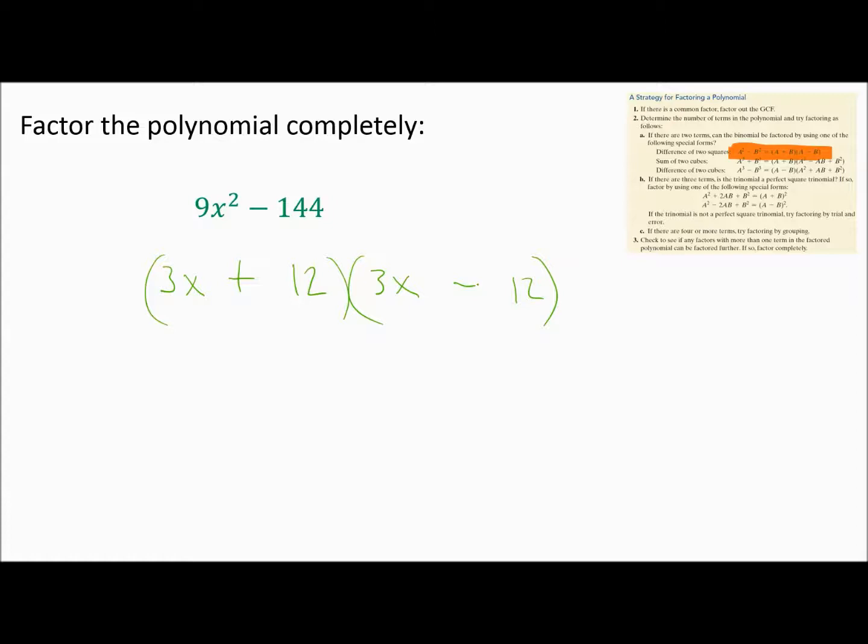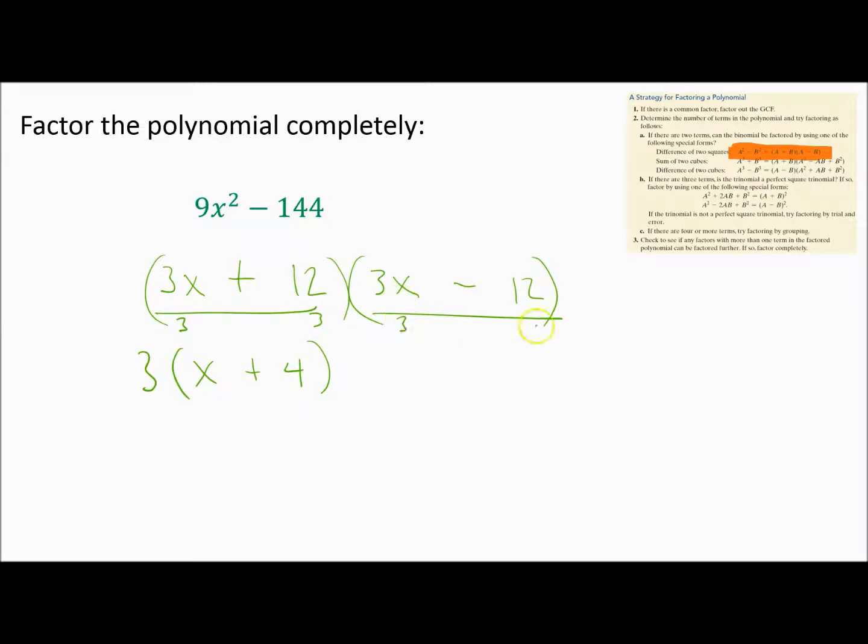Okay? Now, check this problem out. We're not finished. Okay? So at first look, we had a difference of squares, and we factored. But watch this. We could have factored out a greatest common factor first, and I encourage that. That's what it says over here for strategy number 1, and I forgot to check. Now, does that mean I did it wrong from the beginning? No. I still see a greatest common factor in each of these. Let's pull out this 3, and that, y'all know that leaves x plus 4. In other words, I divided each of these by 3.